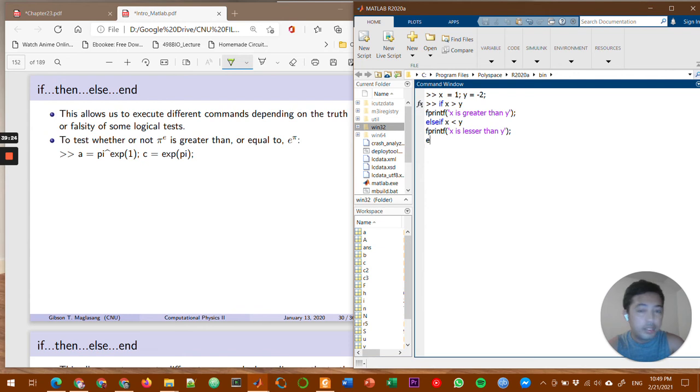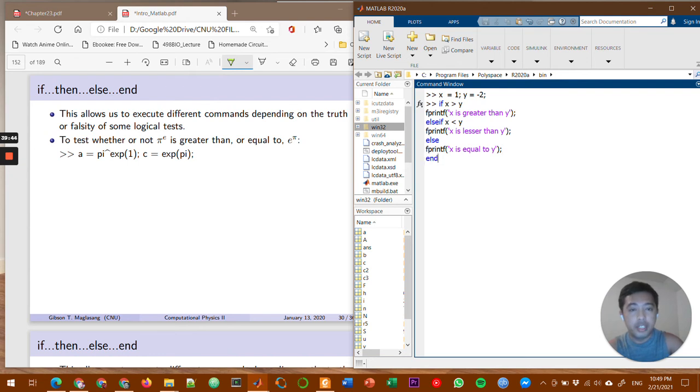Okay, if it's not greater and not less than, then x is equal to y. Then shift enter, end.